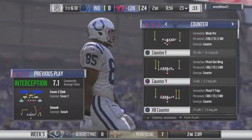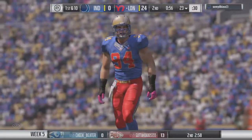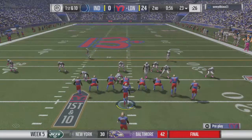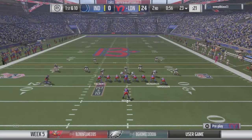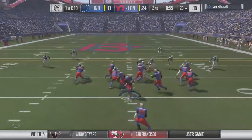Out comes this offensive unit as they get set to take over here. And we'll see how this is played. Offensively, they've got the lead. Not a whole lot of time left. What do you think, Charles? Well, it's tempting to try and add to your lead, but a mistake there, that can change things in a big way. I say go ahead, take the knee, get on out for the half.